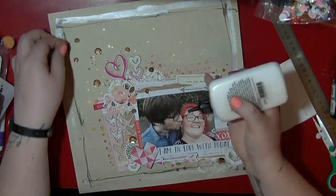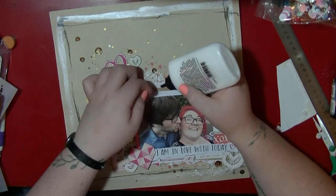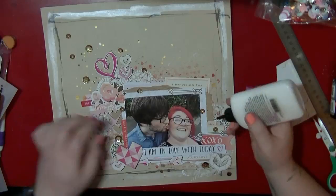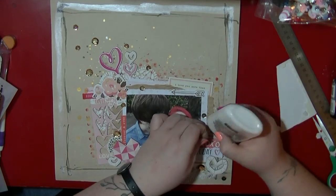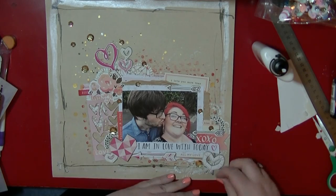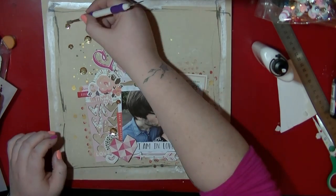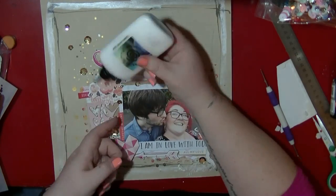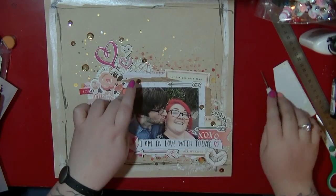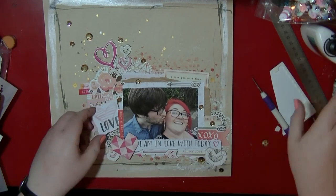As I said, I really love these gold sequins. They're very, very shiny. So I'm just going to place them down and then use my wet glue to stick those down. I'm sticking them over some of the three-dimensional layers as well as on the background. And I really love how it looks. It just ties everything together, and with that gold misting in the background as well, it helps make everything pop.